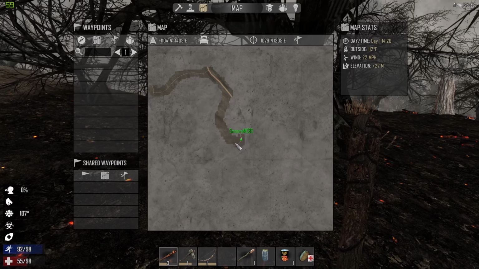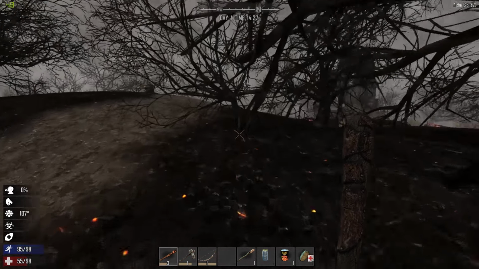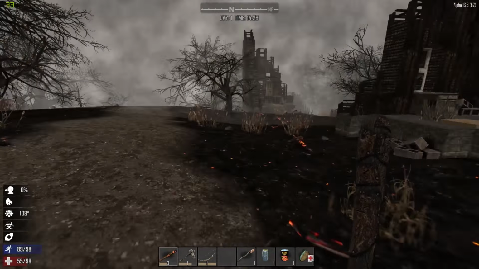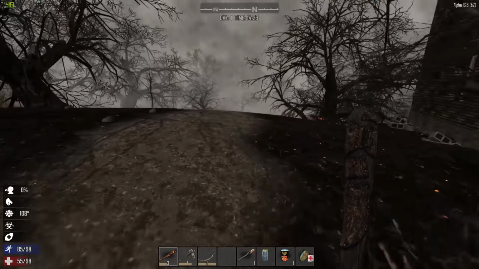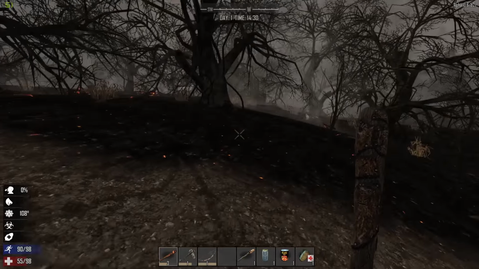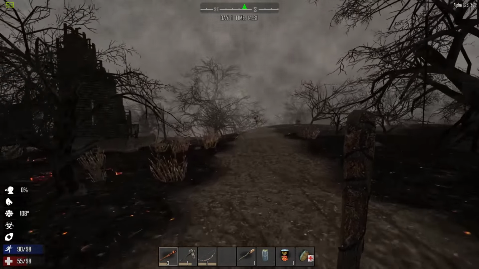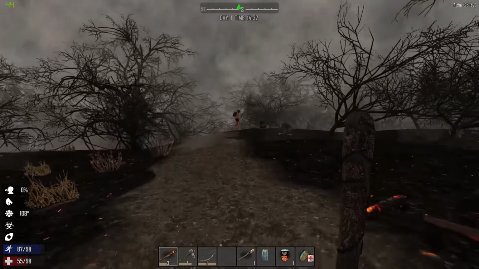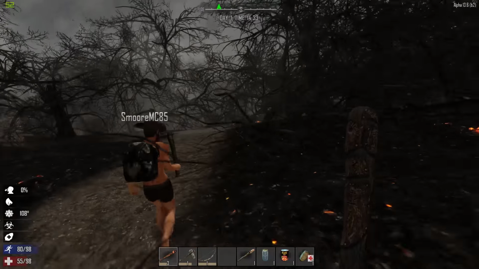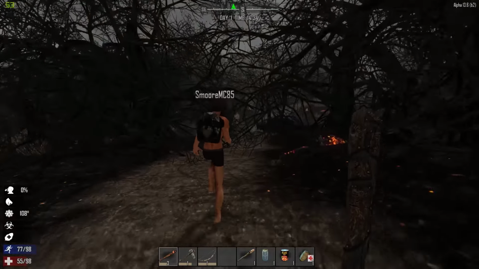I mean, is there anything? The way I'm going? I'm guessing it leads back to the road. Yeah, well, maybe that way. Let's go the other way then. Maybe there's something at the end of this gravel path worth getting. Okay. Probably some little abandoned house or something like that. Yeah.